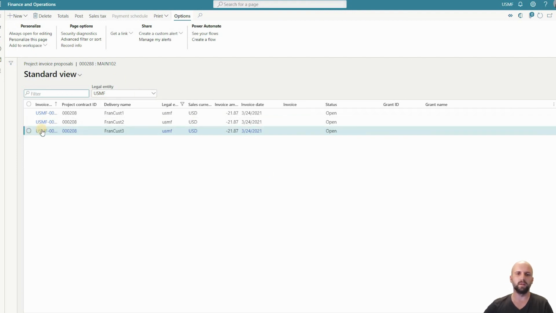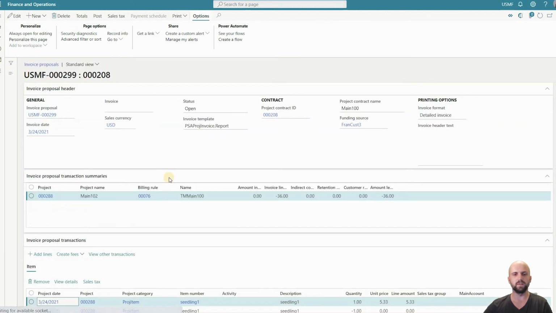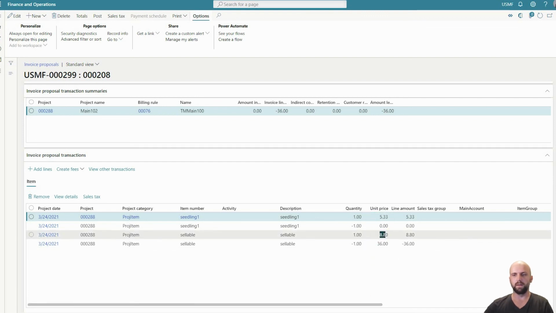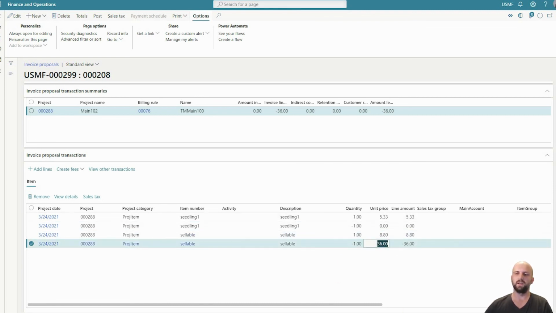And if we would like to look into more details, we can click on one of those proposals, and we can see that we have an equal share of all the expenses. In this case, an equal share of that $16 that has to be split, which was the cost of sale of the seedling, and also an equal share for the making of the sellable good, which was $880 times 3, and then an equal share of $36 for the credit that was issued, $108 for the sale of that sellable item.